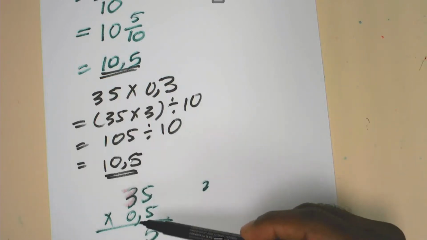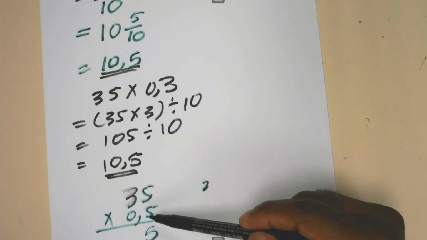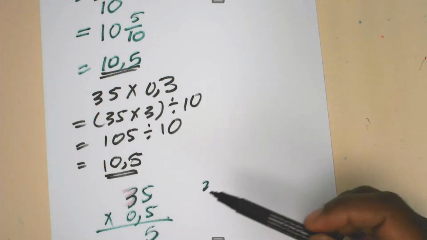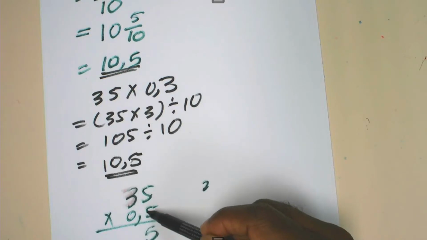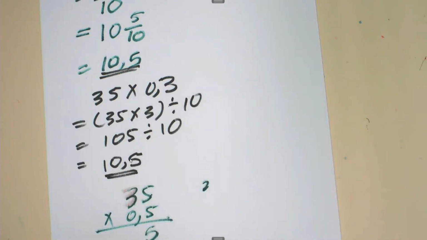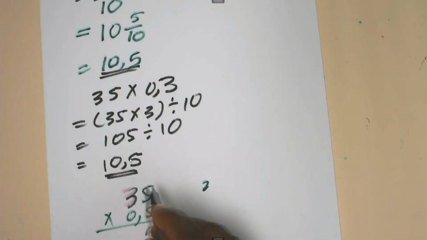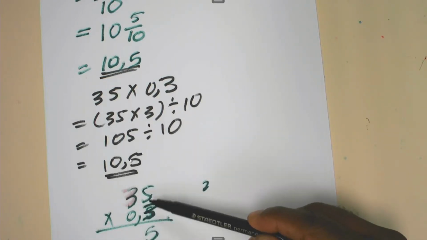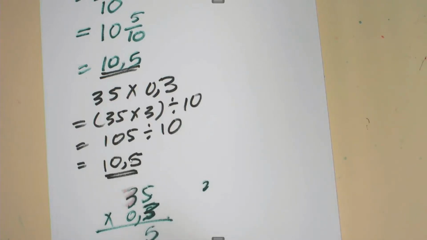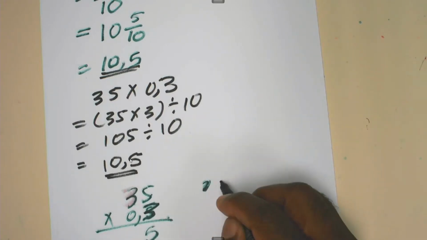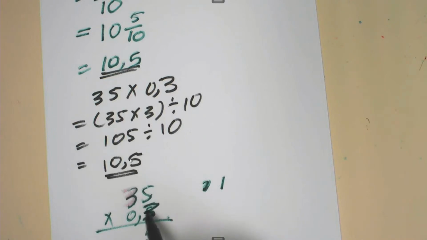Where are we? We are here. It's 5 multiplied by 5 is 25. Ne? Put 2, and then 5 multiplied by 3 is 15 plus 2. Why did I multiply by 0.5? I'm thinking now I'm not going to get the same answer. Thank you. I'm still fresh. Now 3 by 5 it's 15. So we are going to have 5, and then we carry 1. 3 by 3 is 9, plus this one is going to give us what? 10.